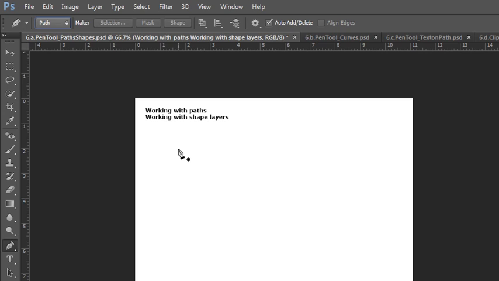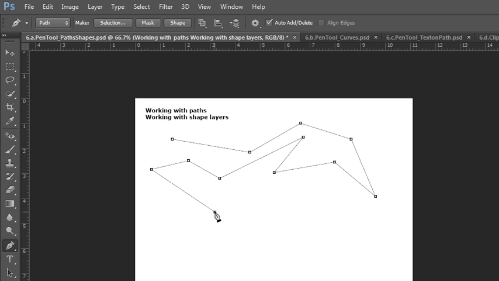And then all you need to do is click once to set down an anchor point, and then click again to create the path between the two anchor points. And that's pretty much, in a nutshell, the concept of working with a pen. Paths are drawn between any two anchor points. And working with straight lines is super easy. So all you have to do is click, and the path gets drawn after you click between the previous and the current anchor point. And you could just click and click to your heart's content. And the path does not have a stroke or a fill. It's just the line itself.